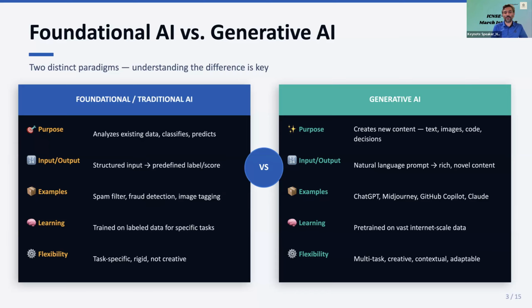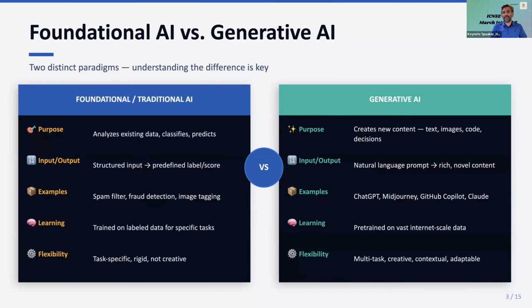So the learning is always based on labeled data for a specific task, and traditional AI is very task specific, right? You basically want to create a prediction on inventory optimization or the stock market, or classify emails as spam or not spam. These are specific tasks you are doing, and then you look at the data related to it, you label the data, you train the model, and you execute the task. Works well, right? And we have a lot of data to produce it.